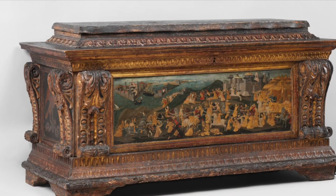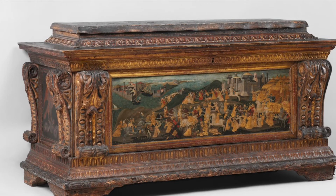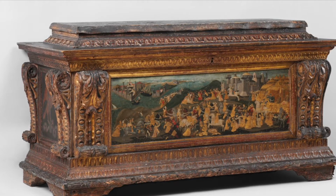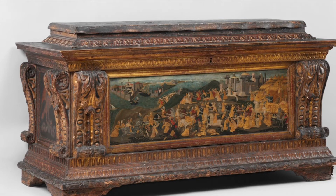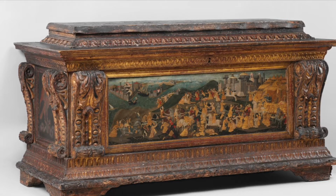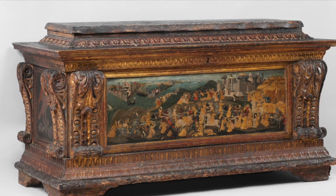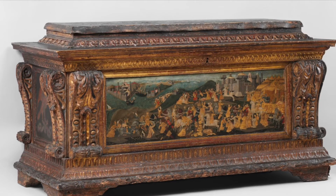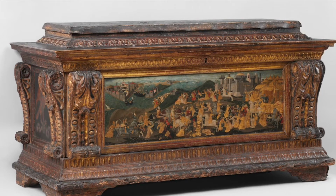The subject matter of this work is now thought to be the defeat of the Ottoman army. The signs that reveal this subject are the clothing worn by the troops in the scene, the Strozzi family emblem, and the scene on the landscape of Constantinople on the side panel. When this piece was first analyzed, art historians believed it to be showing the fall of the Byzantine Empire at the hands of the Ottomans, but following recent study, it is believed to be showing the fall of the Ottoman Empire by the European powers.